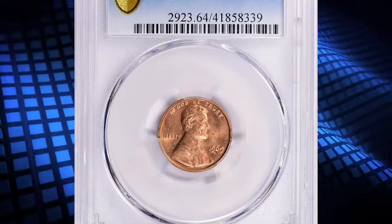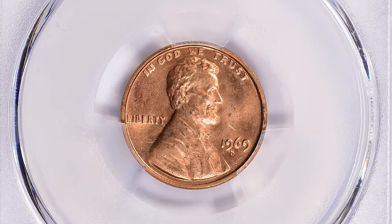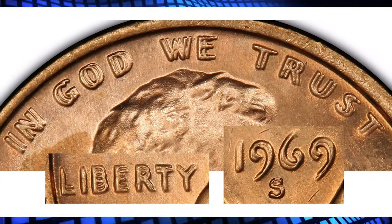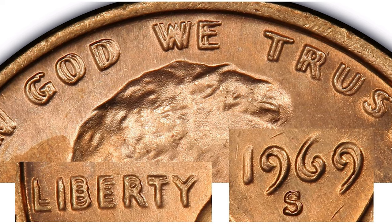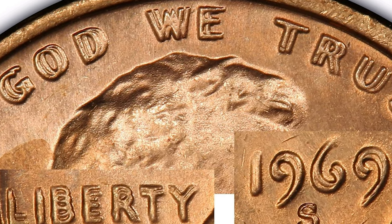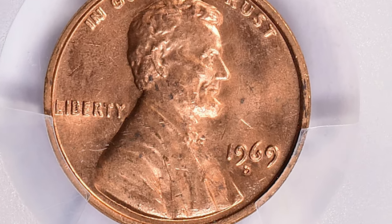Number 1. And this is a 1969-S Lincoln cent with double die obverse, graded in mint state 64 red by PCGS. A 1969-S double die obverse cent will have strong and prominent doubling on the date, appearing in a southeast direction, and is more prominent on the date, the word LIBERTY, and the words IN GOD WE TRUST. True 1969-S double die obverse cents today are extremely scarce. However, many new collectors confuse the 1969-S double die obverse cent with machine doubling. Machine doubling is caused when the coin dies bounce as coins are struck — this occurs when the bolts holding the coin dies loosen. Machine doubling is very common and commands no premium. A true 1969-S double die obverse cent will not have doubling on the mint mark, as the mint mark was punched into the die separately.